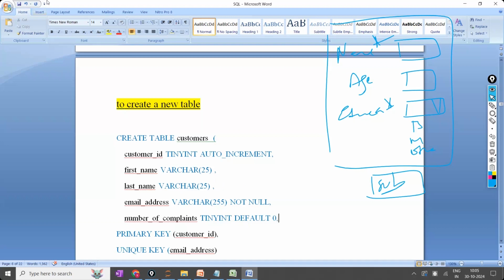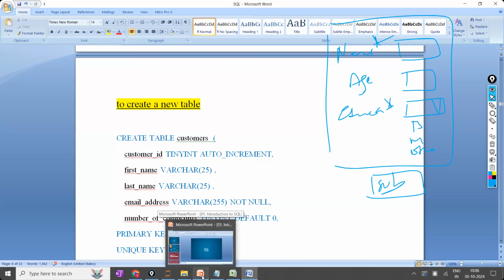Right? So like this, I'm going to create a table. While creating the table, what are the things we require? Column name. Anyway, you know what a column name is and why we have to give the column name. Along with the data type and constraints with the keys. Now, if you understand the keys and constraints, automatically this table can be created. When I explain this query, it will be easy to understand.